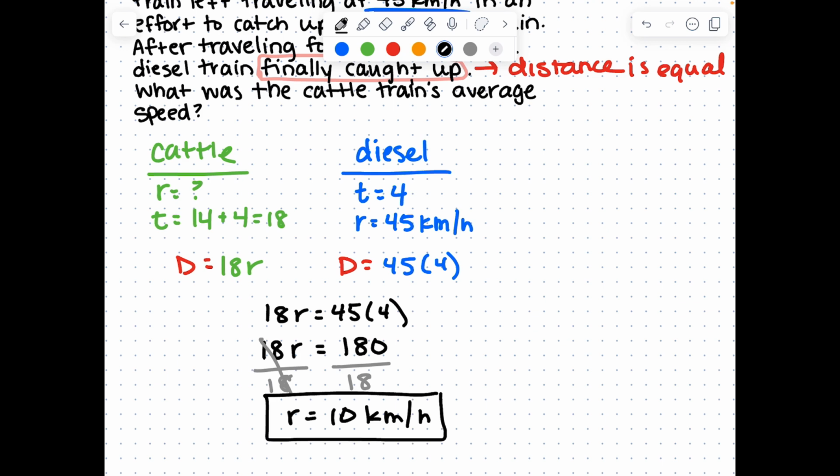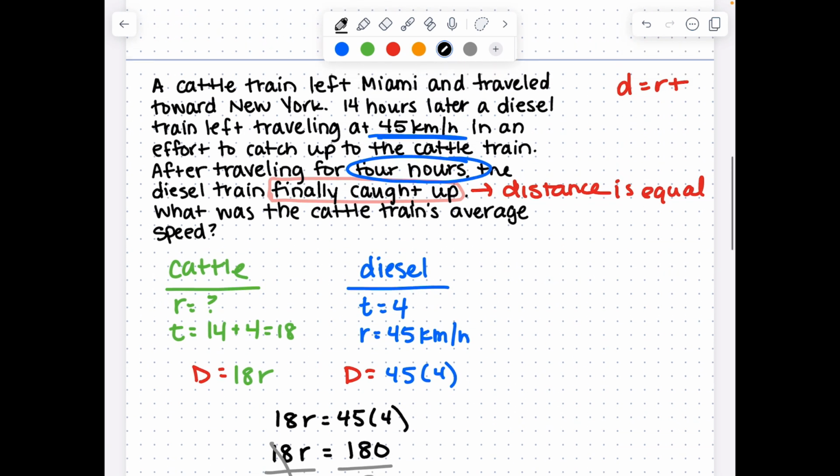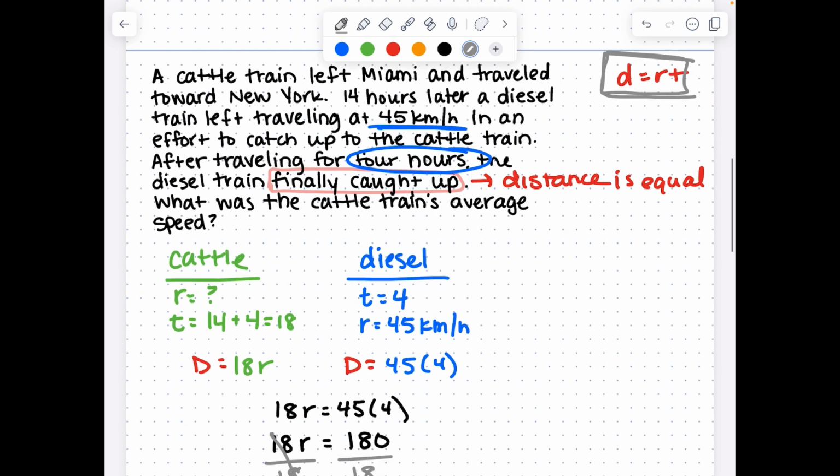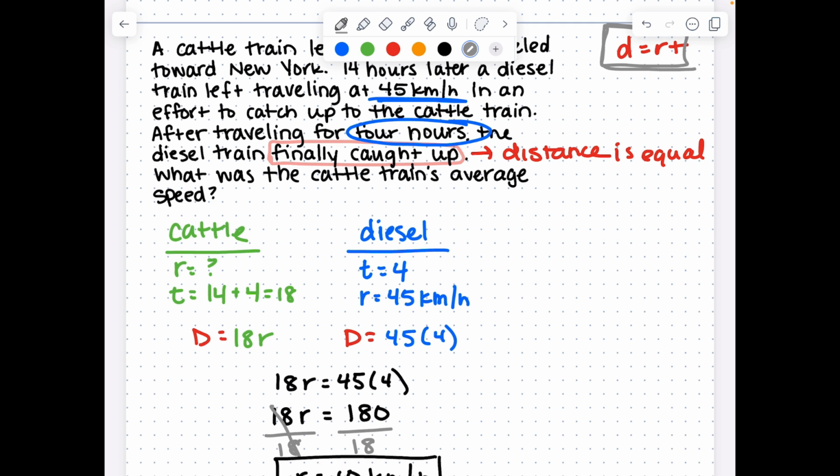That's the idea with these distance, rate, time problems. Remember, the main idea you're working with is the fact that distance does equal rate multiplied by time. But in these story problems that you tend to get, there's kind of 2 different scenarios, but they have something in common. Either they're going the same speed and you have to find distance, or they're driving for the same amount of time and you have to find something else. The 2 examples we did, they were both related to the distance being the same.